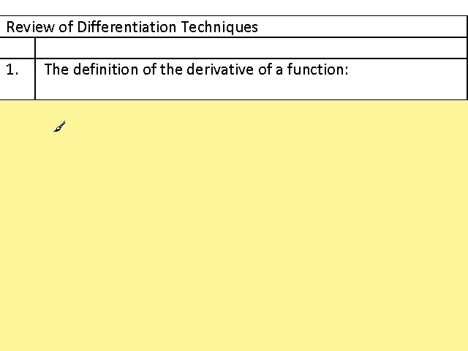We're going to start with a little review of differentiation. Let's say we have a function y equals f of x. The derivative of f of x can be written as follows: f prime of x, or dy dx. These are the two most common notations for the derivative of f of x.